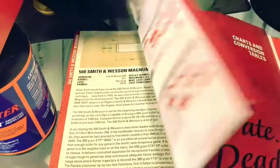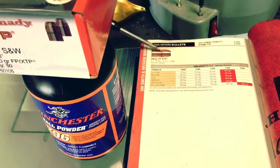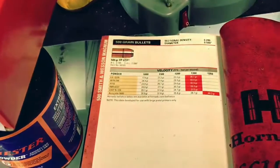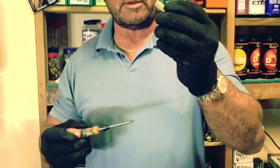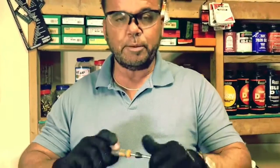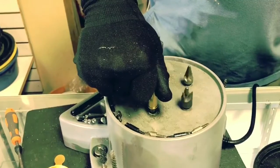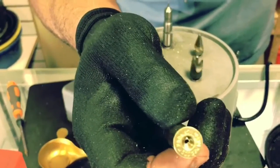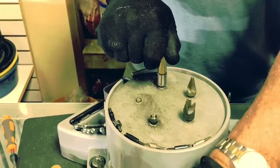I always use a Hornady book if I'm using Hornady bullets. If I was using Nosler bullets, I'd try to use a Nosler book. These are my 500 grain flat point XTPs. First thing I'm going to do is knock the media out of my flash hole. I've already knocked the primers out and sized these. Now I've got to uniform the inside flash hole — I hold it down on my primer pocket uniformer and cleaner head and clean it up real good. The Hornady brass is good brass and it looks nice and clean. Then I'm going to trim it to 1.625 inches, and that's what the book calls for.